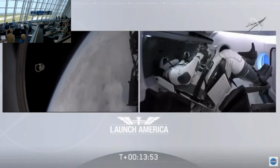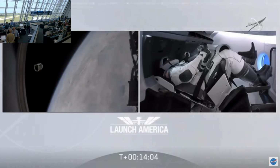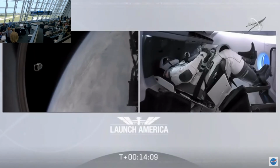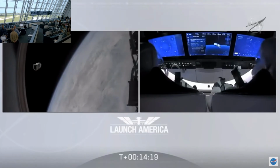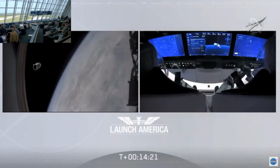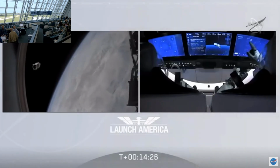The Corps here in Hawthorne giving the crew a heads up that we have confirmation the nose cone is deploying. So again, that nose cone is going to open up a little bit more than 90 degrees, up to about, I think, 105 degrees, and that's going to expose the actual docking ring and the hatch that they're going to be going through once they attach to the International Space Station, and also four of those Draco thrusters, we call them the forward bulkhead thrusters, that are going to be used for these major phase burns or firings of those thrusters to actually raise their orbit gradually over the coming hours.